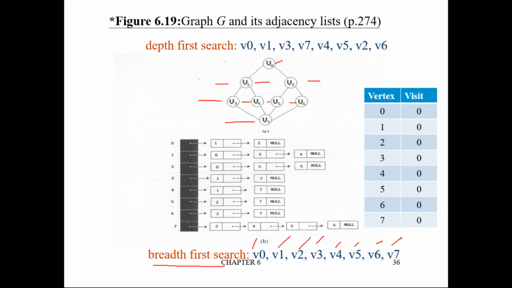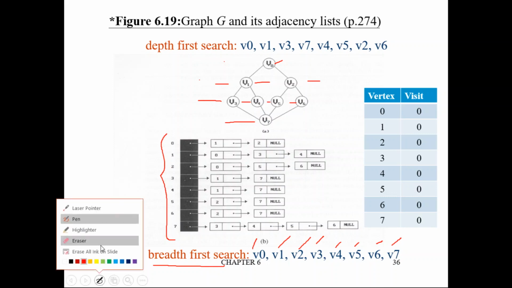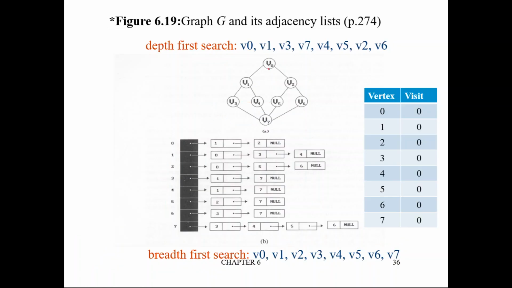Fine. So we are going to discuss this implementation in two ways. First is by using adjacency list alone. The second method we'll be using is using adjacency list and queues. So first let us see how to implement this using adjacency list. First you have to create adjacency list of this kind.